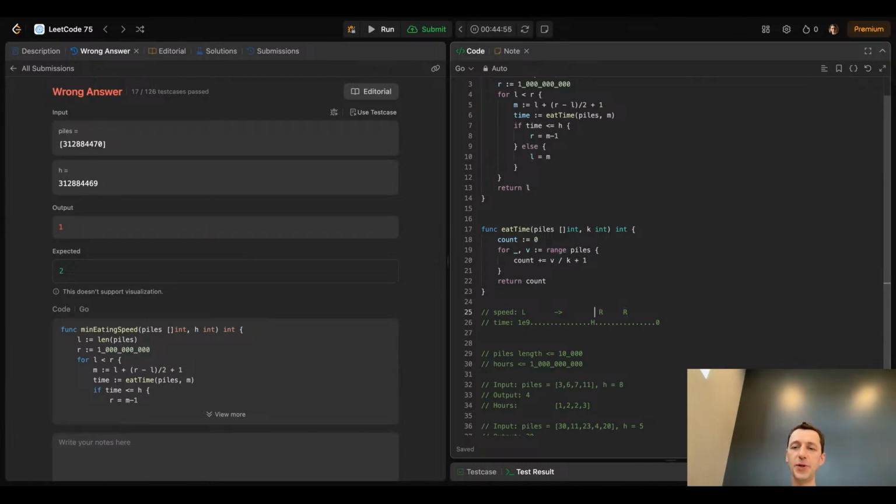So what that will do at some point, if we are on the left, will just jump on the M. As we go closer to our target, eventually right will jump on L. That's what's going to happen.